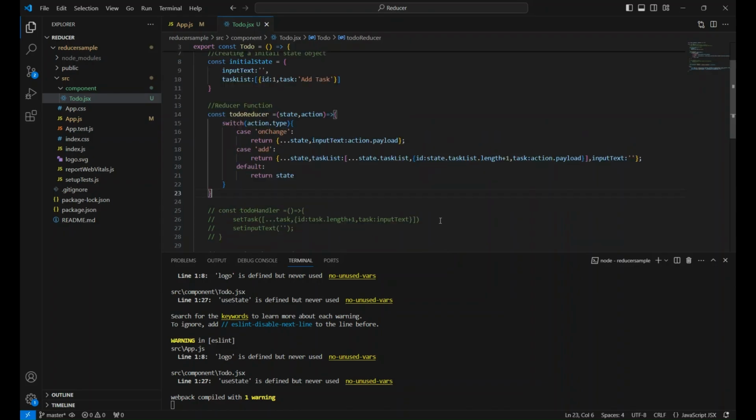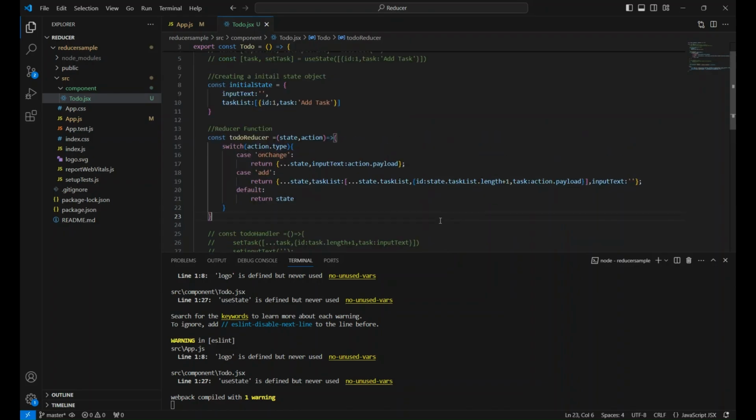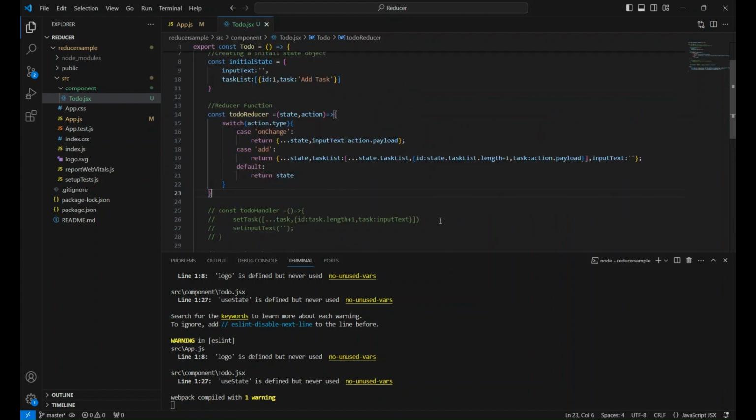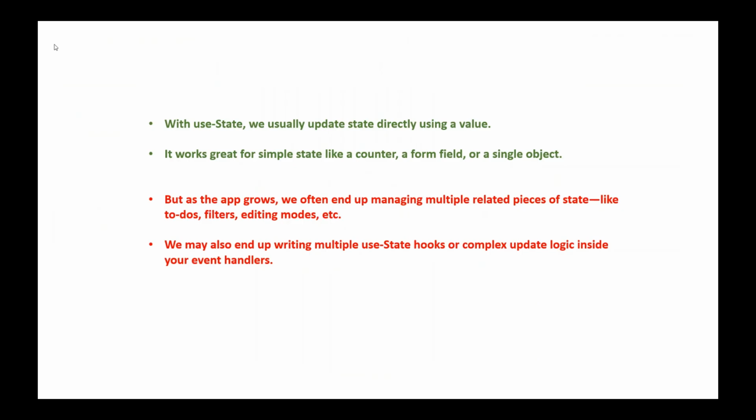Now that we have seen the useReducer hook in action, let's talk about why it's useful and when we should consider using it instead of useState. So why is useReducer useful? With useState, we usually update state directly using a value. It works great for simple states like a counter, a form field, or a single object.